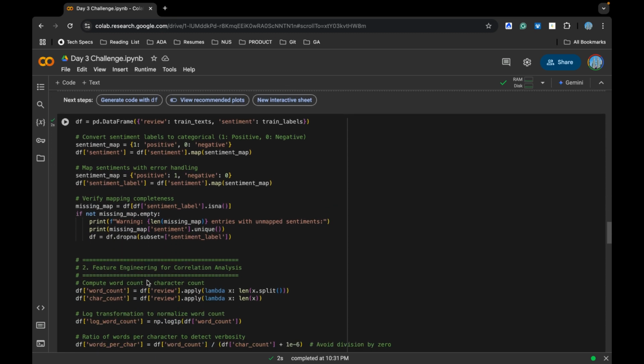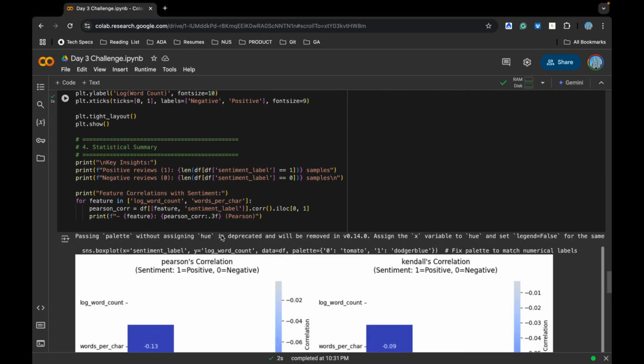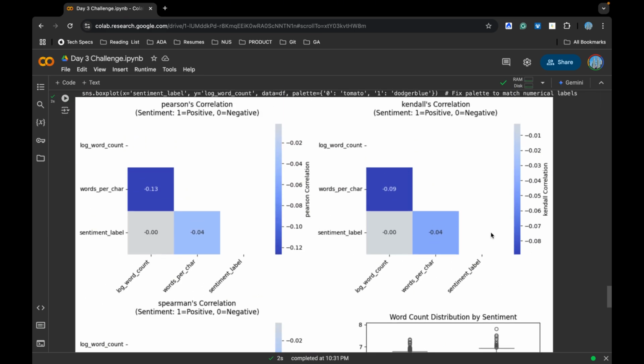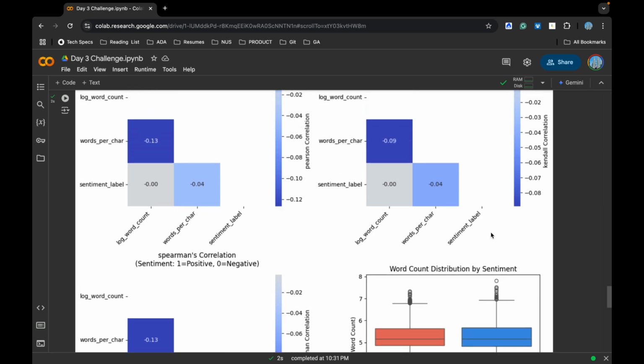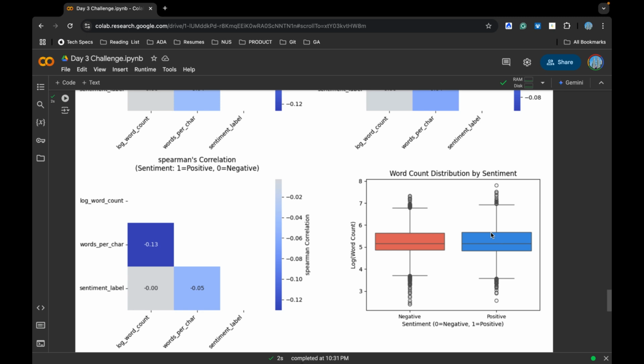Based on the data, I put forward an intensive idea about correlations. In terms of correlation, I have put forward 3 different kinds: Pearson's, Kendall's, and Spearman's correlations, to understand whether word count or character count affects any kind of sentiment. Right now, based on the data set, I won't say that I am able to see any major sentiment signal. There are no strong correlations based on the word count or the character count. I cannot understand any kind of sentiment here.